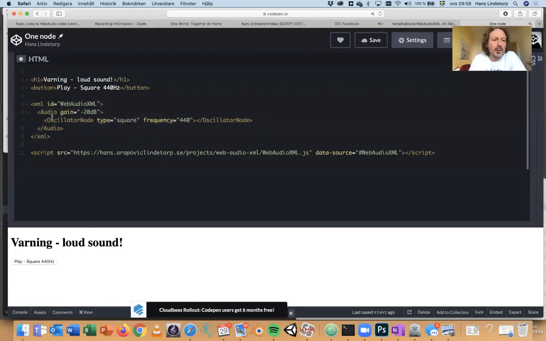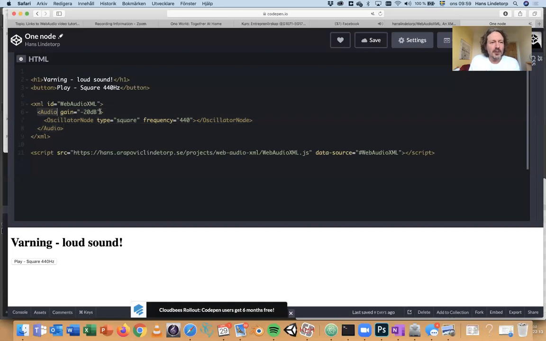The way the audio element works is that it collects everything that's inside it, connects the output of everything in it, and connects that output to the main output from WebAudio, which means that everything we put in here we will hear. So if I put an OscillatorNode, for example, I will hear that OscillatorNode because the output of the OscillatorNode goes to the audio element, and that brings the audio to the speakers.